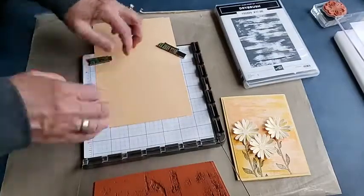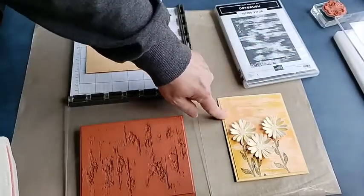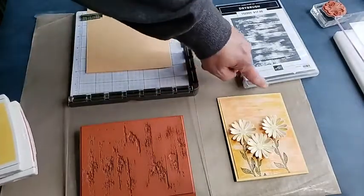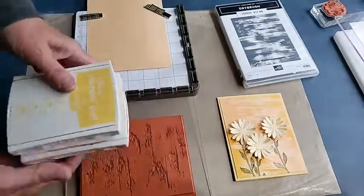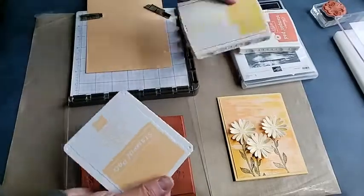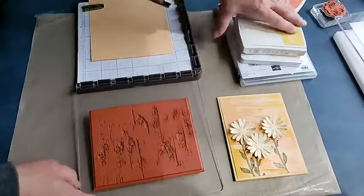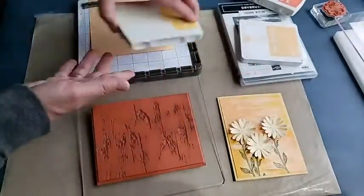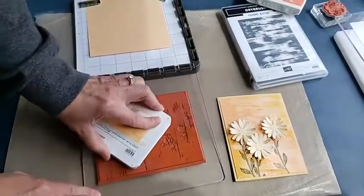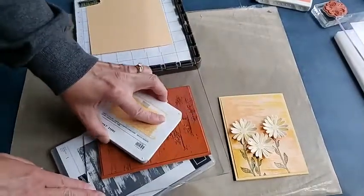And similarly, here I used Pale Papaya cardstock with Pale Papaya on this angle, Daffodil Delight, and then I tried So Saffron, and it didn't look real nice. So with this sample, I'm using Pale Papaya, Daffodil Delight, and Calypso Coral. And again, I went on an angle for that one, and I started with the papaya. I do like to put a stamp case under my plate.